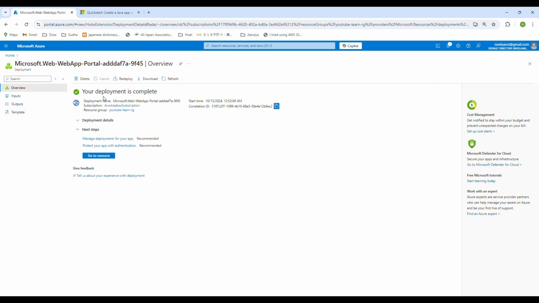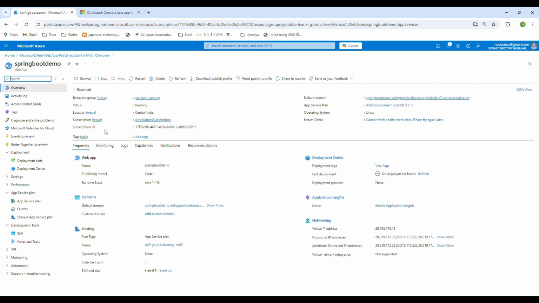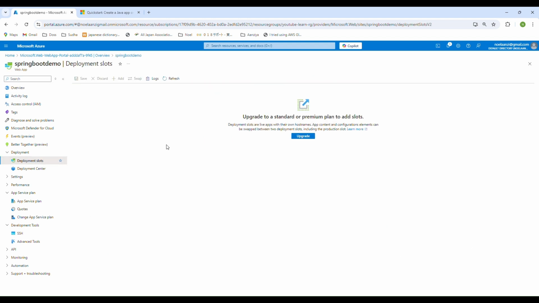So we can see that the app service deployment is completed. So let's click go to resource and see if it is successfully created or not. So we can see that the app service has been successfully created. Here I want to mention two things. One is the deployment slots. Since it's a free tier, we do not have the option to create deployment slots.